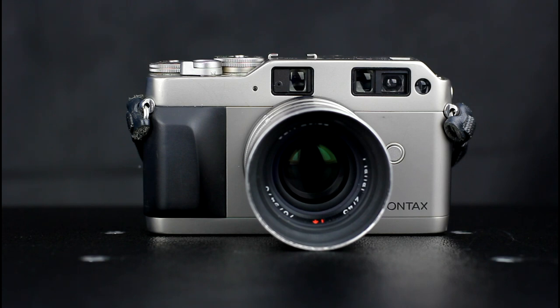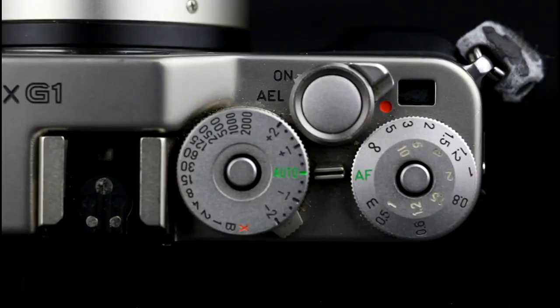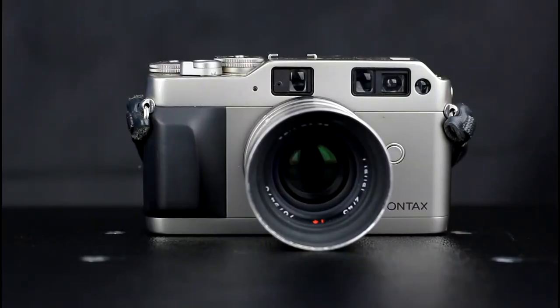The need to use focus lock on occasions when the camera has problems focusing is problematic when using a cable release on a tripod, as you cannot half depress the shutter release with a cable release. The exposure compensation dial can also get rotated accidentally and affect your exposure value. The G1 is one of the newer Contaxes, and the film counter LED is known to fail quite often. They also can leak green fluid from the drive screw if they have been stored for a while, and sometimes mounting a lens can be tricky as it refuses to lock.